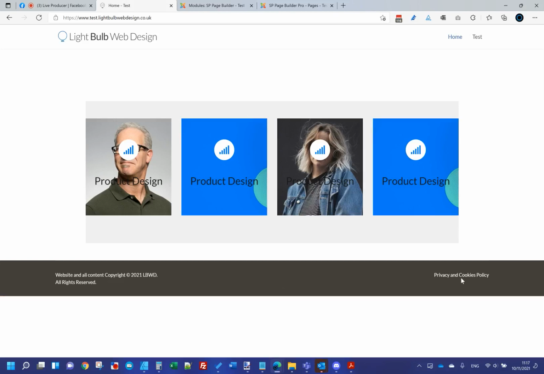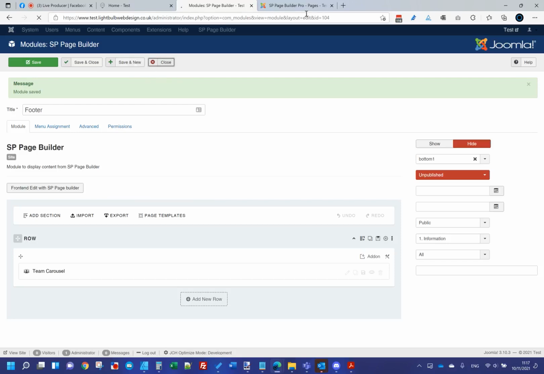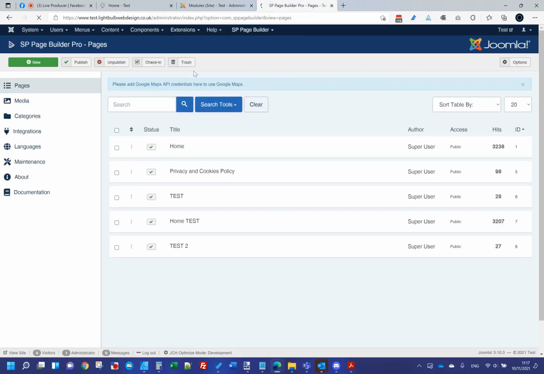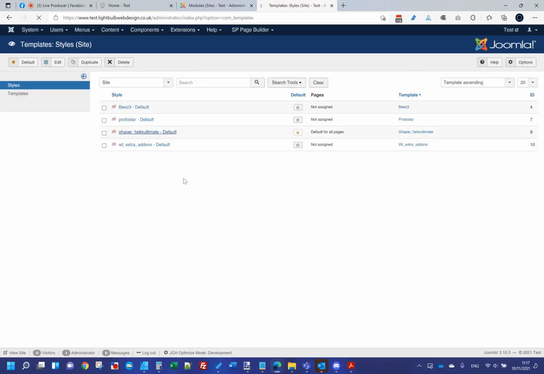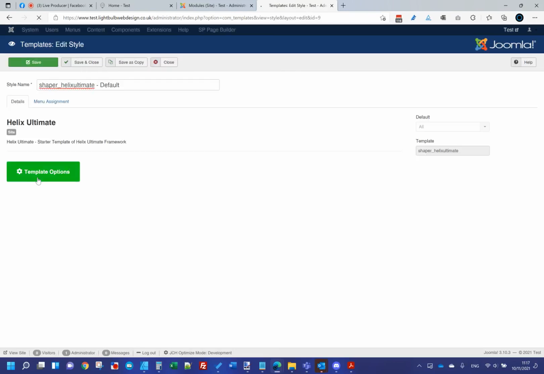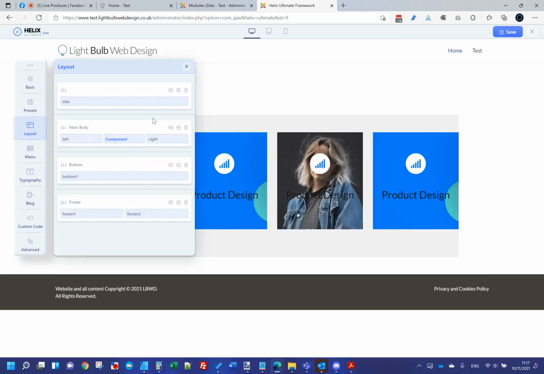Again, you can do that at footer level. So you could take out in the Helix settings all of the text and anything else you've added in, and set the footer to be a single one. So at the moment, by default in Helix Ultimate 2 and Helix Ultimate 1, the footer was in footer 1, footer 2. I could change that again to 12, and then I know when I do a module to go in the footer position, it'll let me use the full width.